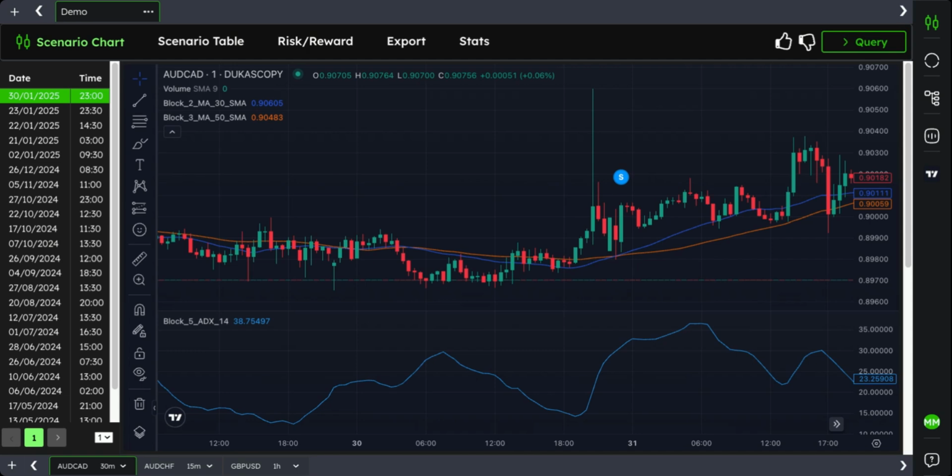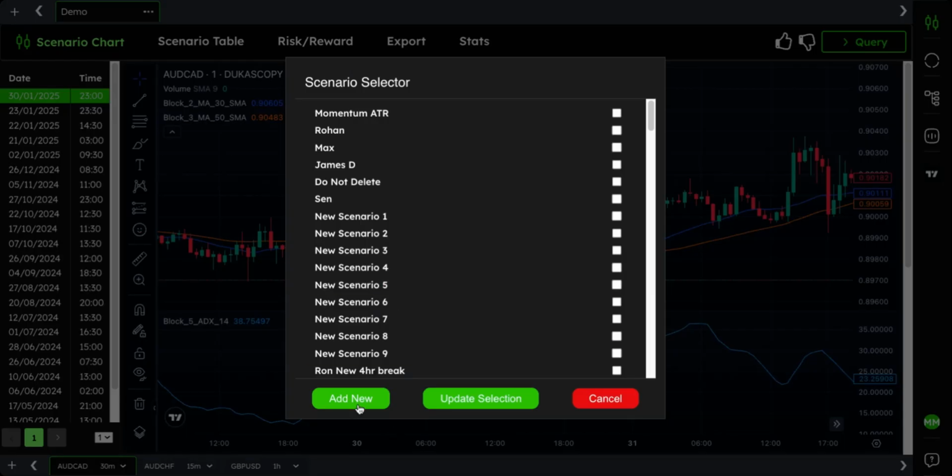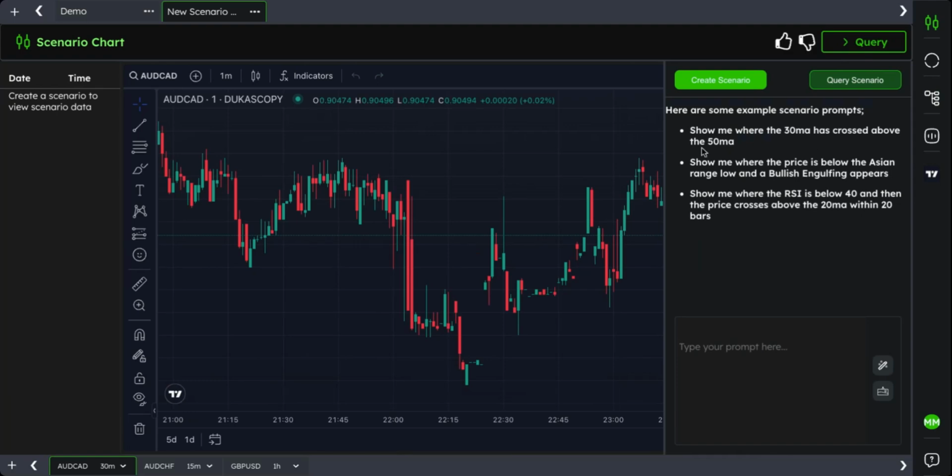So when we are writing our prompts to build our scenarios, we're just explaining that pattern. We don't need to say when this scenario occurs, buy or sell. You just explain the individual pattern on its own. So let me give you an example. If we were going to do a moving average crossover, for example, we have some pre-built templates here, but I'll type it just so you can see. I would choose the period of those moving averages, then explain the pattern. So let's take a 20 EMA crosses above the 50 EMA. I don't need to say buy. I don't need to say sell. I just need to explain that pattern.